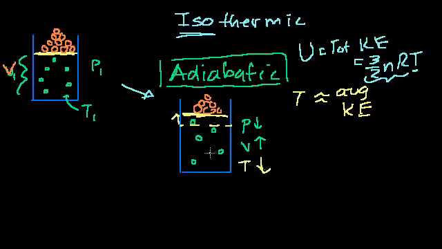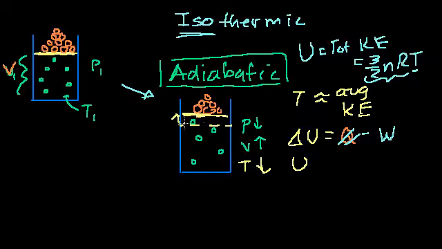And actually, just as a bonus point, what happened to the internal energy? Well, the internal energy is the total kinetic energy of the system. And I could even write down the original formula. Change in internal energy is equal to heat added to the system minus work done by the system. This is work done by the system. That's why we're subtracting it. Now it's adiabatic, so there's no heat added to the system. So the change in internal energy is equal to minus the work done by the system.